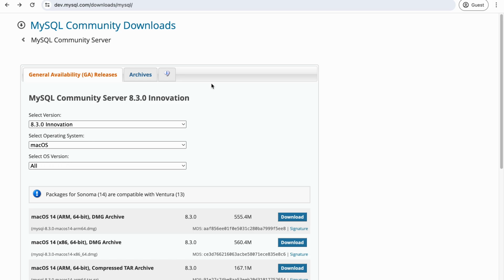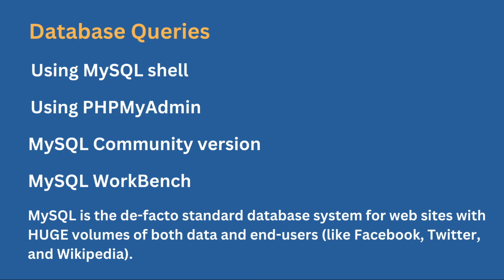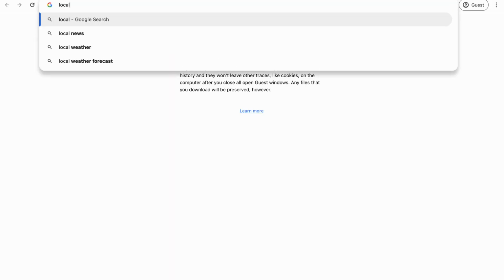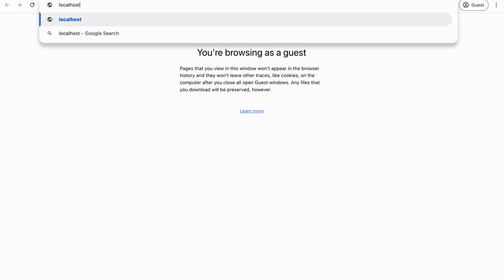Can any one of you open localhost? Go to your XAMPP and in the URL just type localhost, and you will see the dashboard.